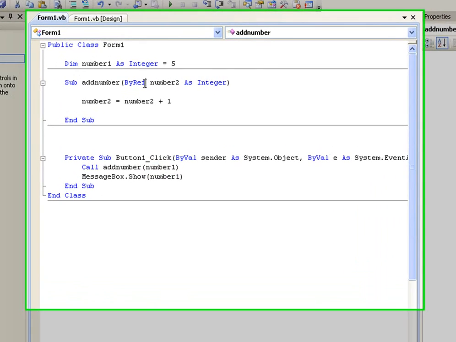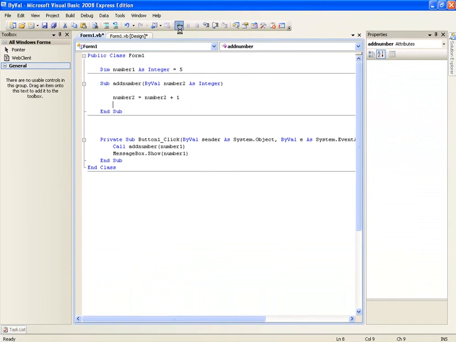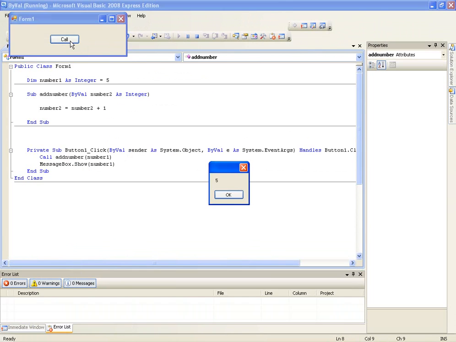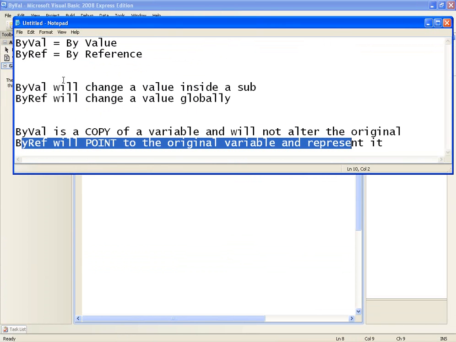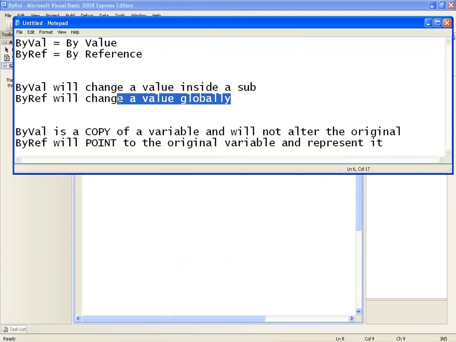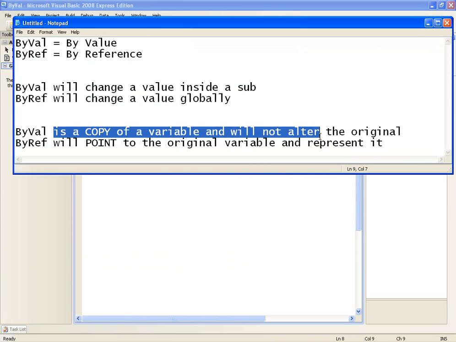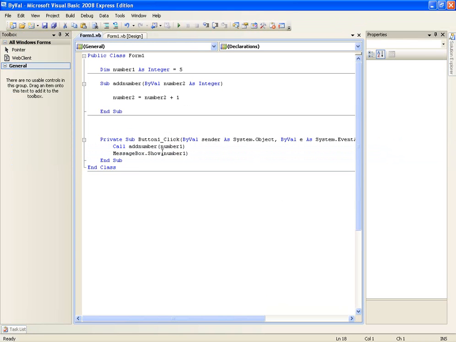But if we change this to ByVal, the value is 5, because if we go back to our notes again, ByVal will change the value inside the sub, but ByRef will change the value globally. ByVal is a copy of a variable and will not alter the original, and ByRef will point to the original variable and represent it.